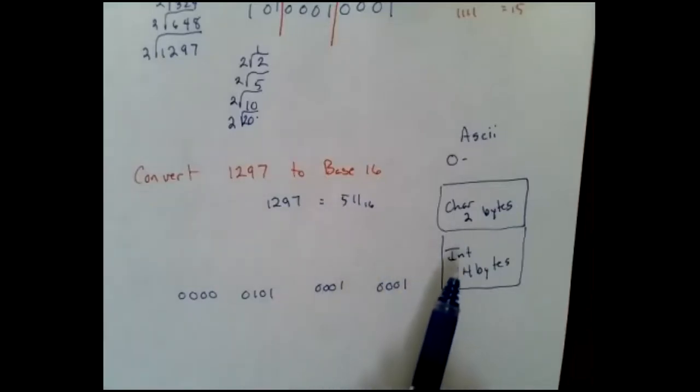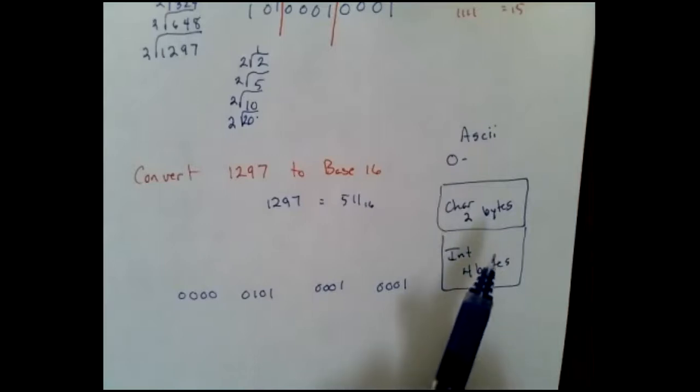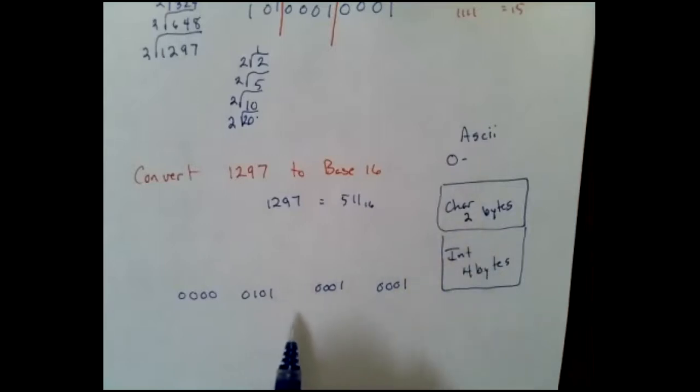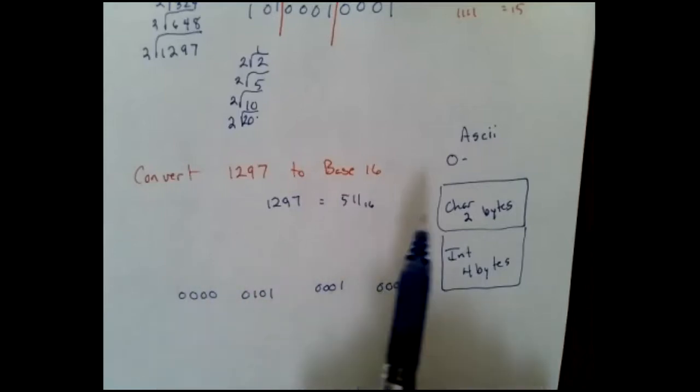So we've always learned that an integer is 4 bytes, and way back when we did negative, all the way up to positive. That was that range of numbers, and that's what we can store in here. And there's a way for it to be positive and negative and so forth.